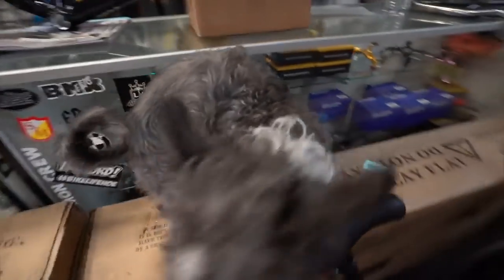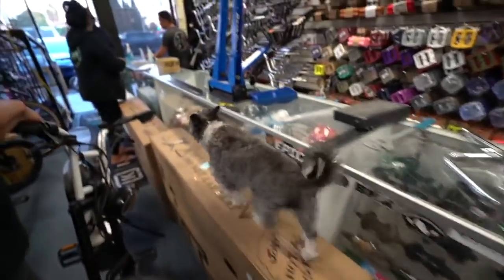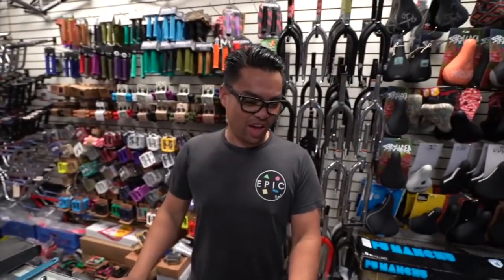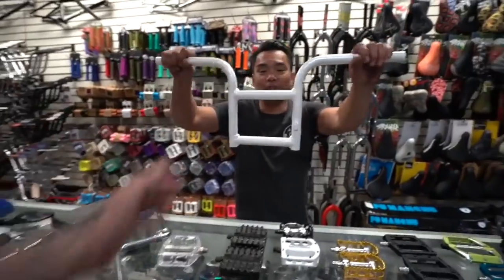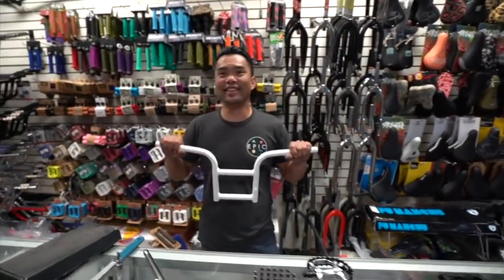Come on, this way. Come here. Good job. Look at that gap. Today we're going to talk about pedals. I guess it does look better than this. This is a box. No, this is the new booty grocery bar.